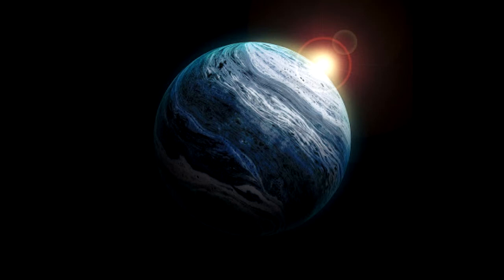Curiously, a day on this exoplanet is additionally 2.2 Earth days long. The gravitational interaction between a planet and its star can make a planet have a day and year of a similar length if the planet turns out to be tidally locked to its star, similarly as our moon is tidally locked to the Earth. This implies the planet rotates on its axis in the same amount of time that it takes to finish one revolution around its star. Rotations cause days and nights, and revolutions cause years. A tidally locked planet consistently keeps the same side toward its sun, so one side is sentenced to constant daytime while the other has never-ending nighttime.